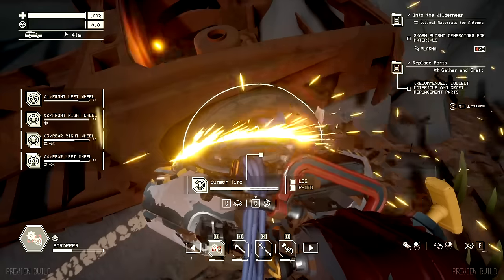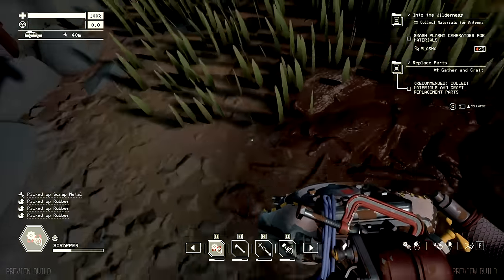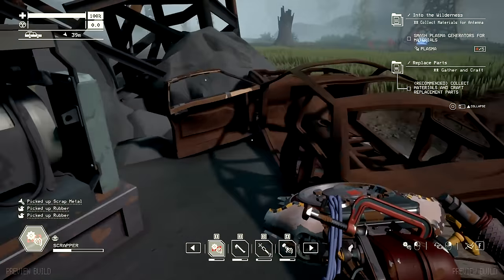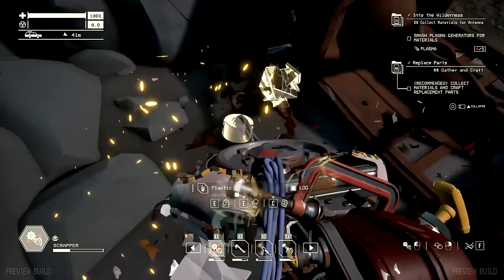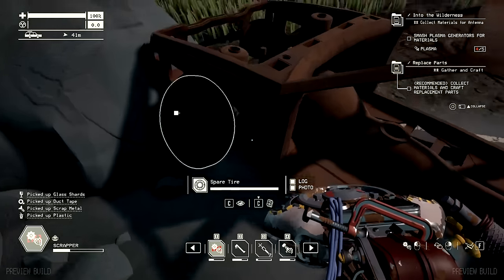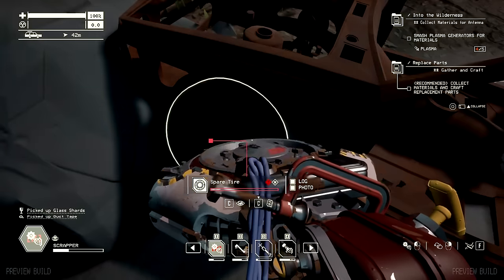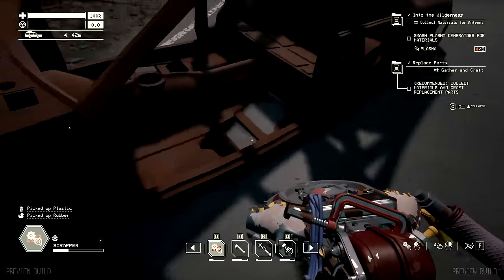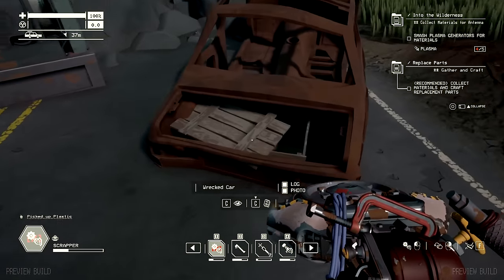Alright. I can pull off the tire, but I can just make myself another one. Let's find any more tires and stuff here. This is all good stuff, baby. Yes! Okay, we're good, we're good. That is cool. We got everything in here.